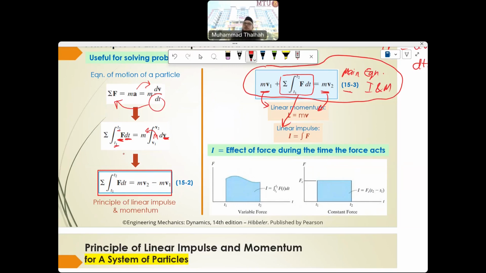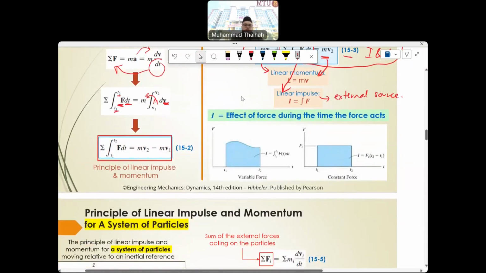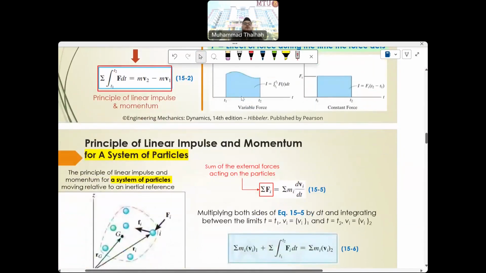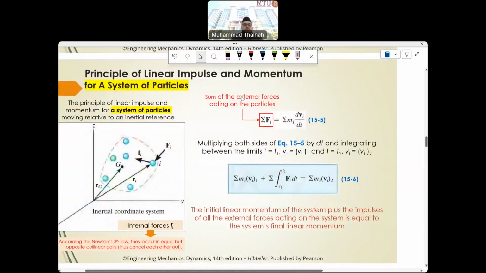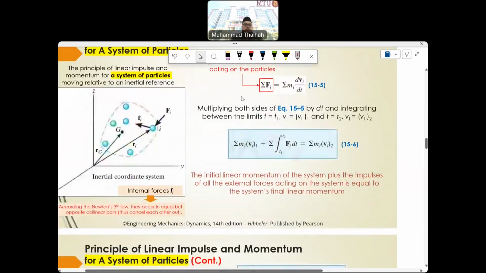So you can have just one source of impulse. You can have extra sources of impulse. And by the way, impulse is an external source. Like I said before, you're going to hold on to this formula for dear life when you start to answer problems regarding impulse and momentum.